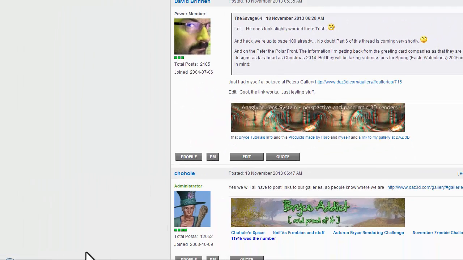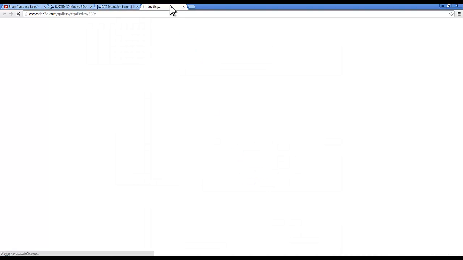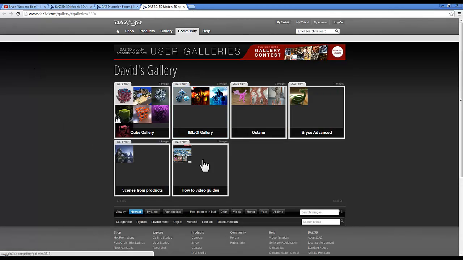If you look down at the bottom left hand corner here, at least in this which is Google Chrome, you'll see as I hover over this link the line appears, and in the bottom left hand corner you can see where the link will take you. Now at the moment I've got these three tabs open. If I click on this link now, it opens a blank tab, that's the minus blank bit, then it navigates me to my gallery. So now any forum post I make will contain a nice little hyperlink, a named link that will open a new tab and take people to my gallery, and hopefully that'll encourage a few more people to visit it. So there you go.